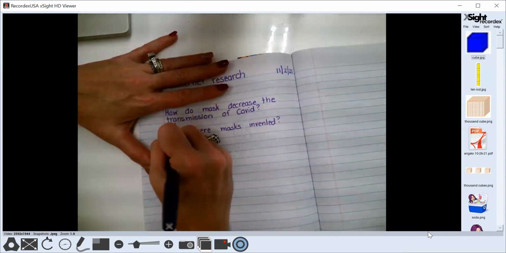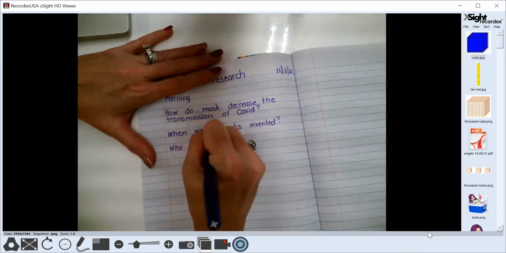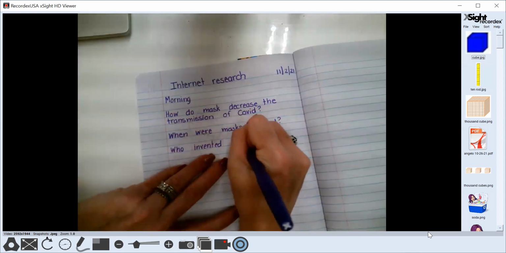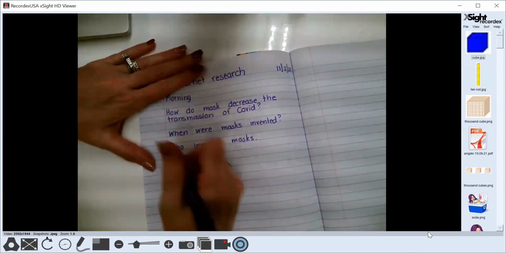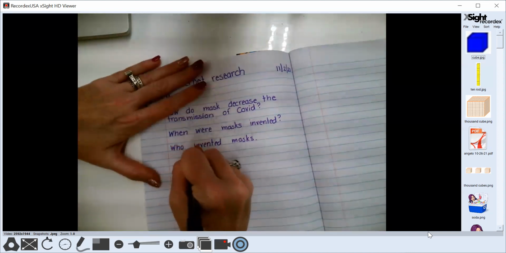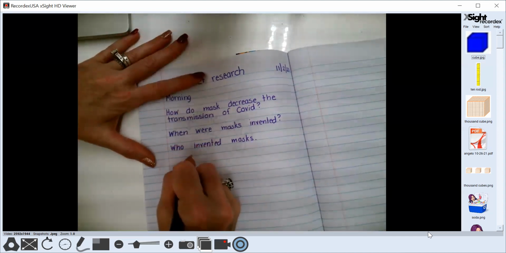You're getting background on who invented masks, about masks themselves, all right? And there are 5 websites to choose from. The afternoon class, you are writing 6 to 8 facts about the history of tacos.